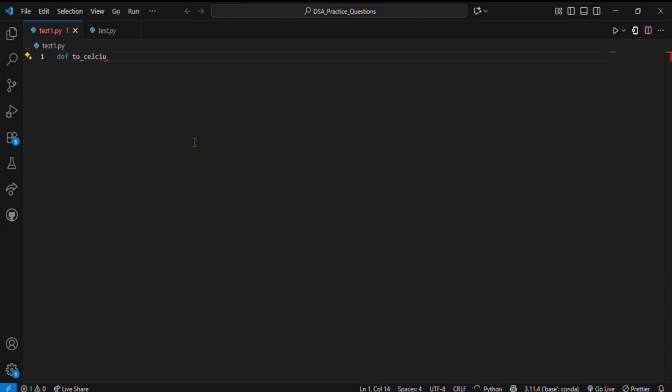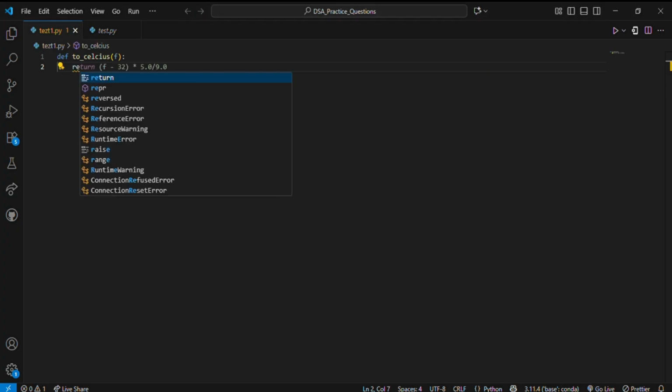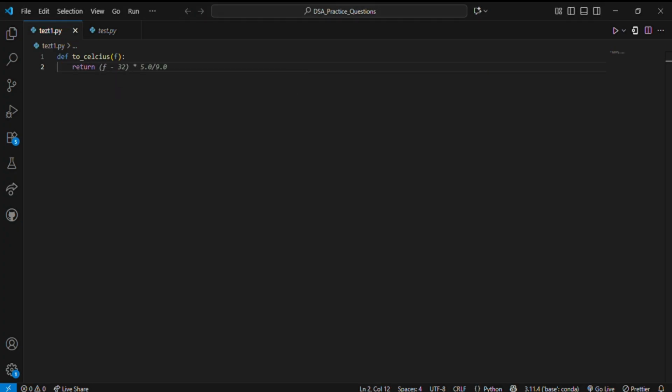First of all, I am writing def, which is a keyword for initiating the function, then the function name, which is to_celsius, and I am giving a parameter which is f, generally known as Fahrenheit. Eventually the function which I created is to convert Fahrenheit into Celsius. So here is the formula: f minus 32 multiplied by 5/9.